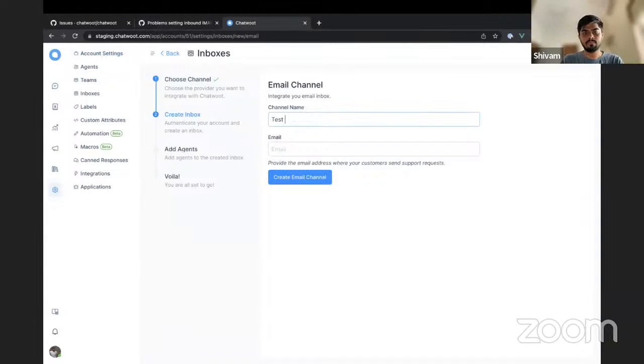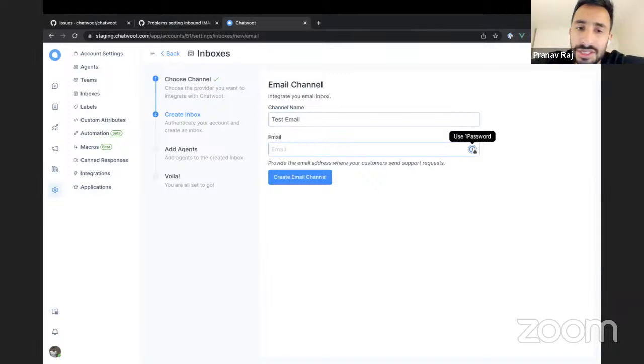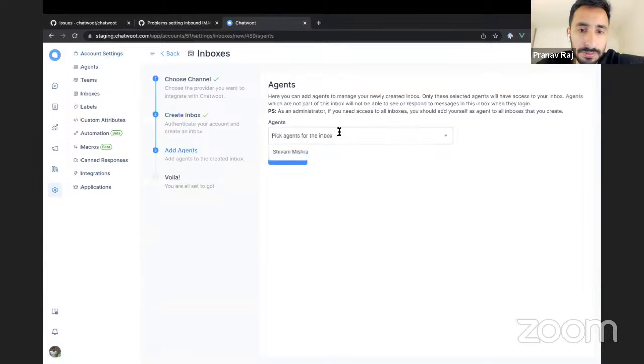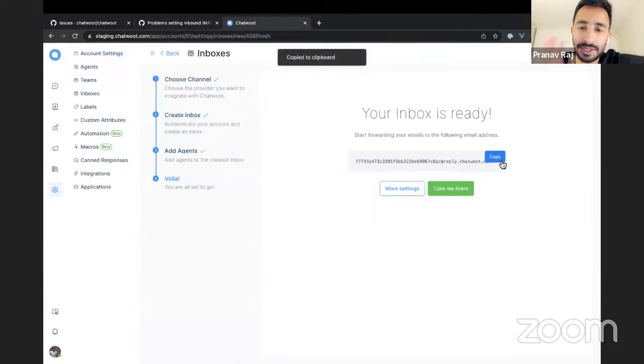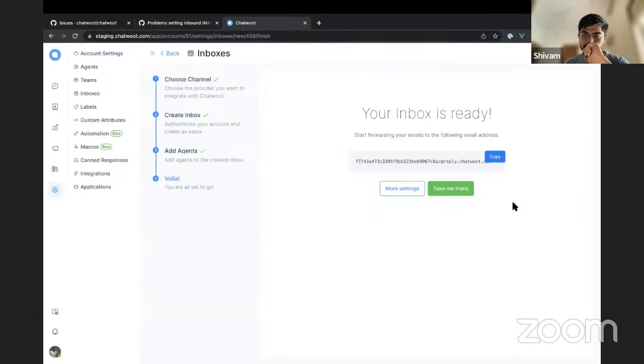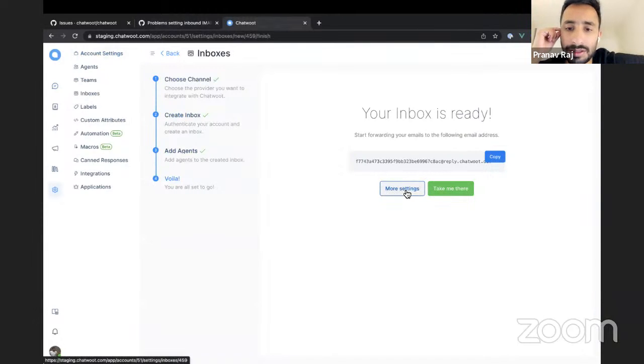Okay. Maybe just email at chatwoot.com. Yeah, at this point we should have asked for either setting up their IMAP or SMTP credentials and showed them that this is how it works, or maybe asked them if they want to do something else, like forward the emails, and then shown how the flow works. Yeah.